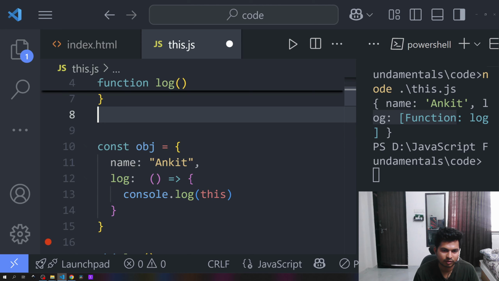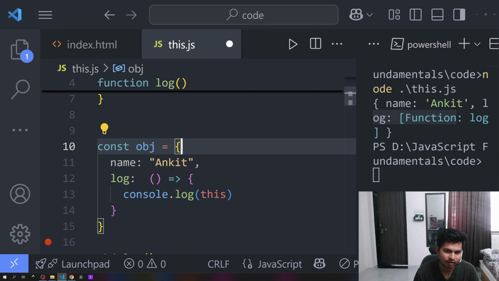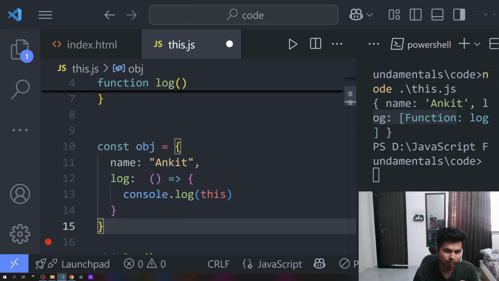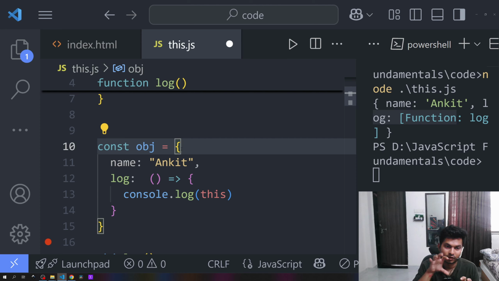So here also, this arrow function finds this from its lexical scope, from a normal function. Above here there is no normal function, there is no function, it's an object.